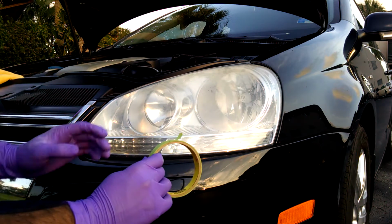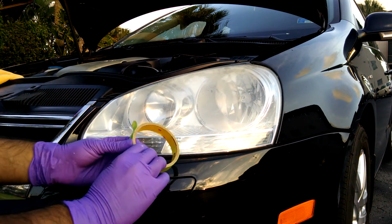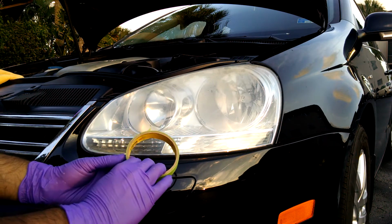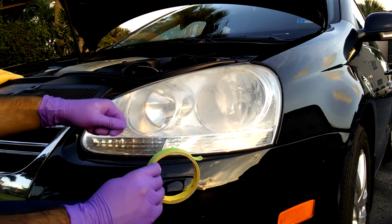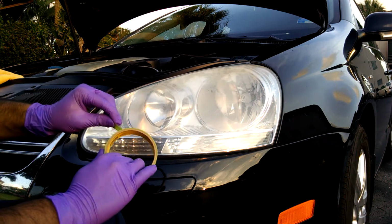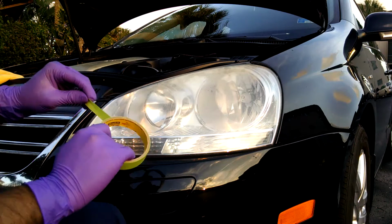When using tape on a car, I like to use this low residue green tape from 3M. It's really good so that when you peel it off, you don't get those pesky tape lines that are really, really common and really annoying to get rid of.